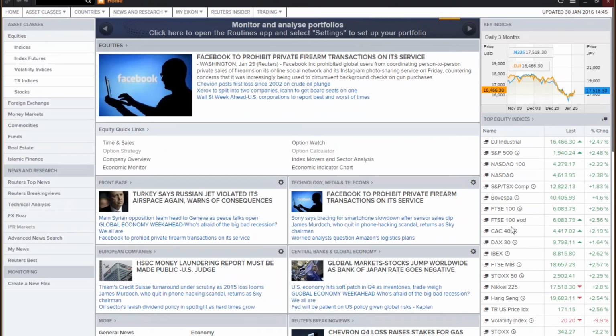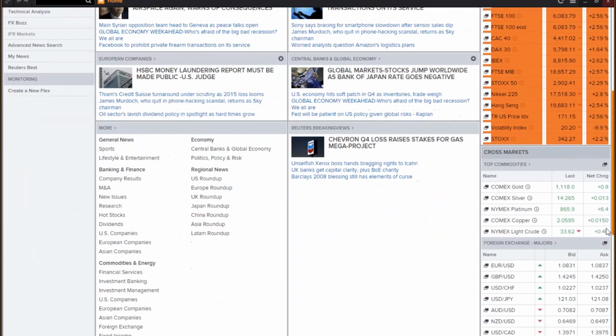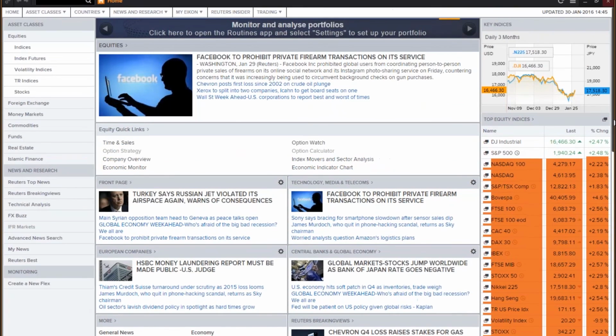Your home screen is basically going to show you what the markets did. The markets are closed today, as you know, but it shows you what they're doing. When you install Zenith for the first time, it's going to ask you what you're trading. I said I was trading equities with a focus on options, so this is my view. Your view will be a little bit different. I can easily see what's going on in the market. I can go to a front page and see all the news that's coming up. This economic monitor opens up a calendar that gives you an event type view of, say, the Fed speaking on Tuesday, and that's going to have a huge impact on the market, that kind of stuff.